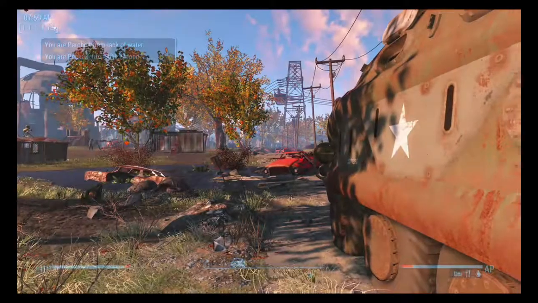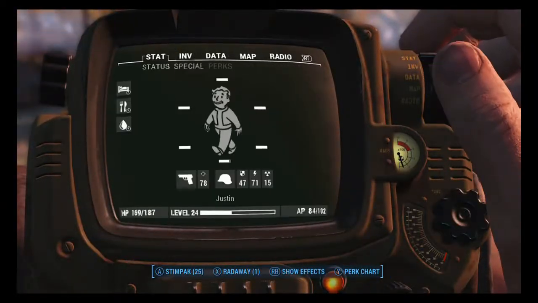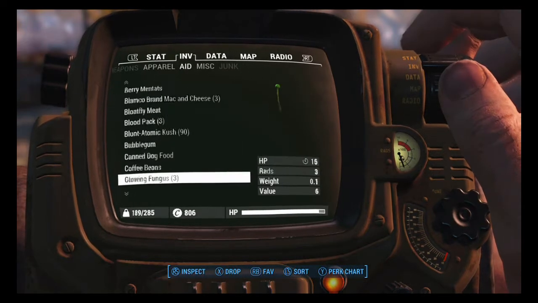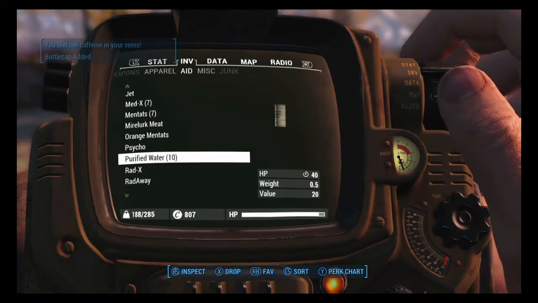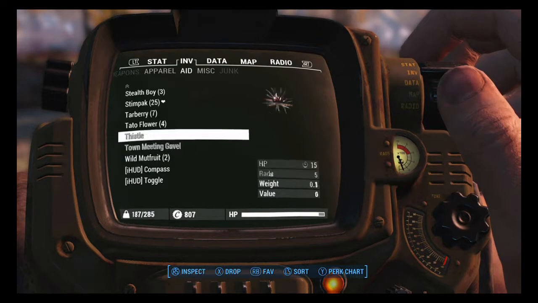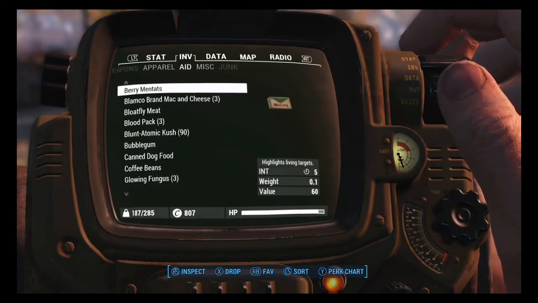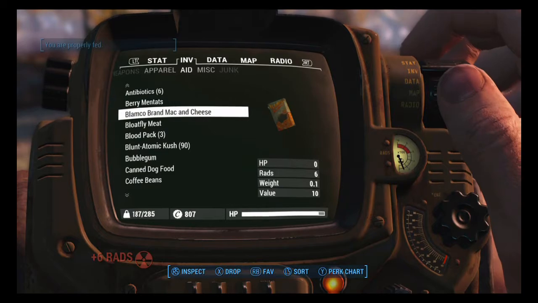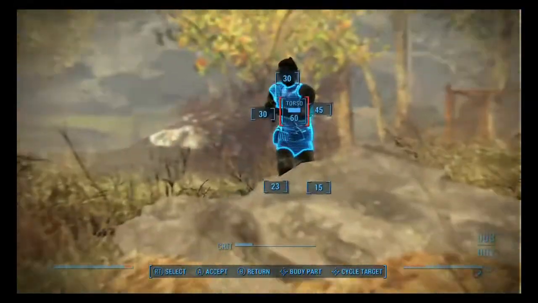I guess I can be heard right now. There we go. Okay, it says I'm tired. Just what I needed. Not. Let's see here. All right, got a Nuka Cherry, one purified water. Man, I ain't made any meat in a while. I got canned dog food, but I don't want that. I just gave myself 12 rads, but oh well. What's going on? Oh shit.